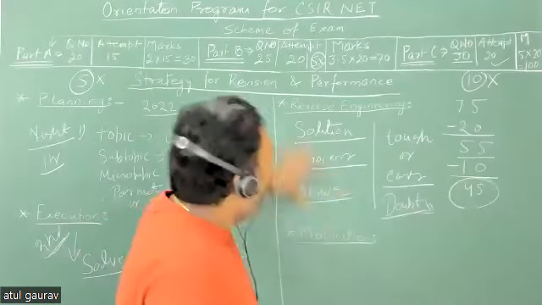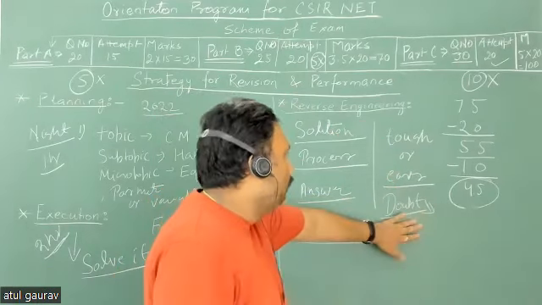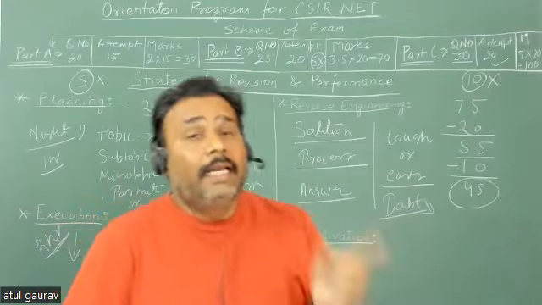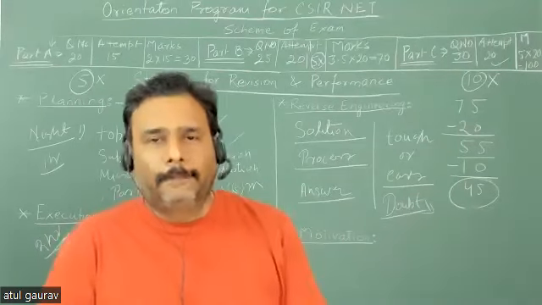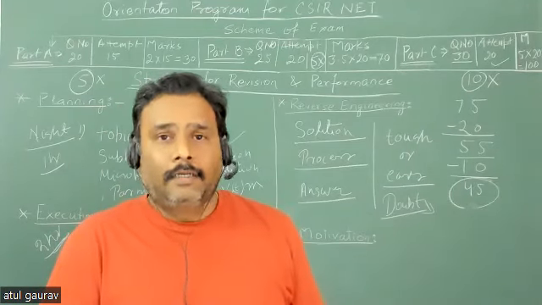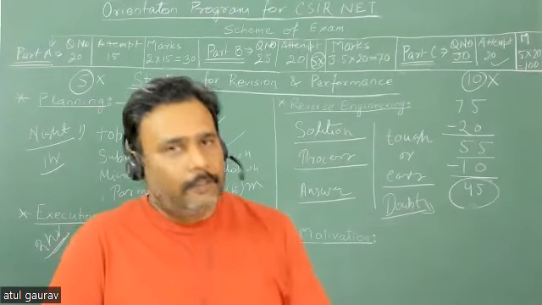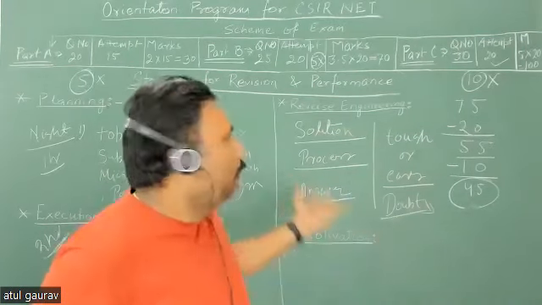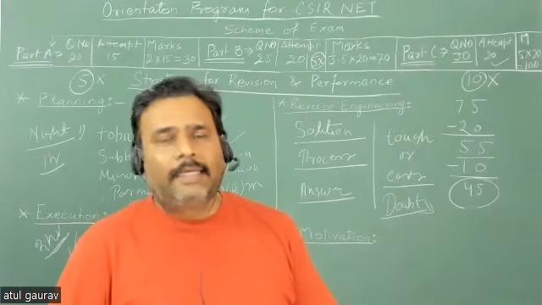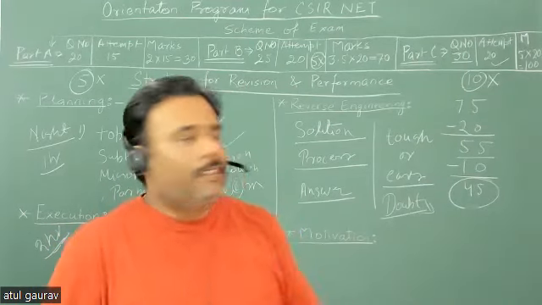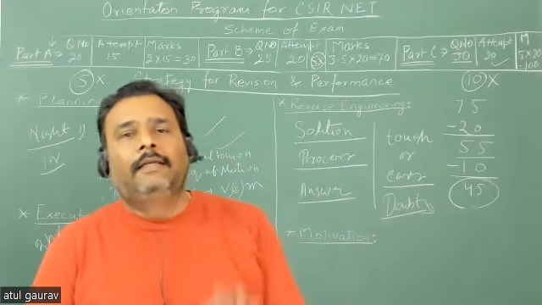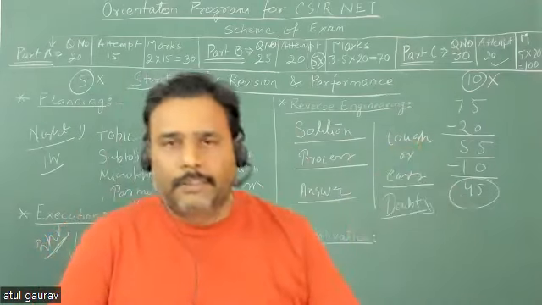After that, you can go for revision with your copy where you have doubts, and even those questions you have solved, go to your copy and solve them, and revise with your copy again and again. So it's a very easy thing. Do it every day, and it takes only 3 to 4 hours every day. I know that at this time you are studying at least 8 to 10 hours, so give at least 2 to 3 hours to this exercise. You will find yourself in a correct position.